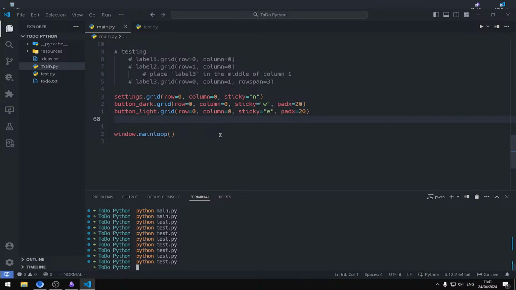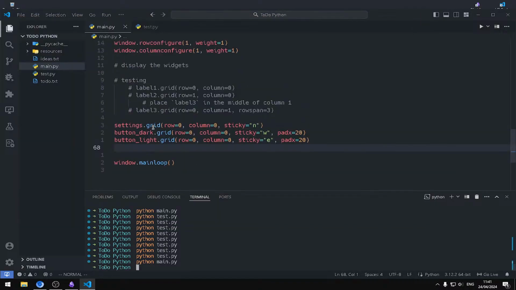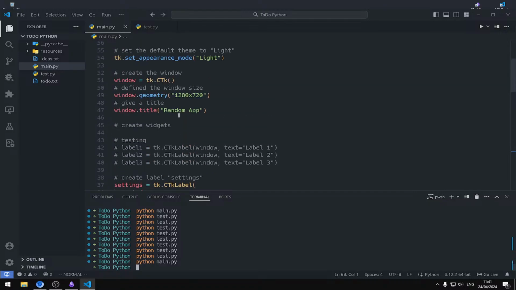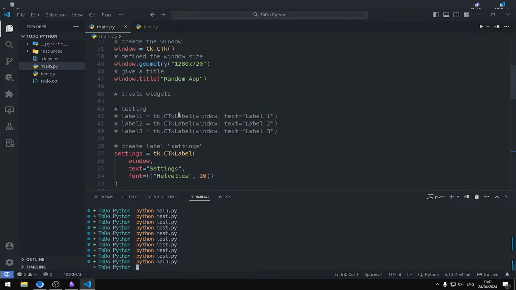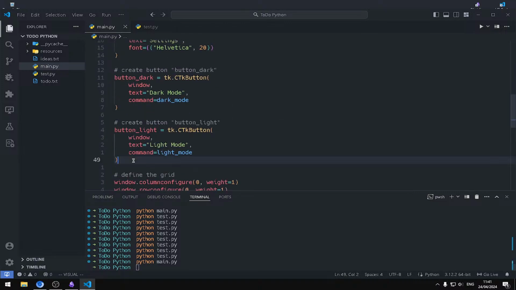So if I do python main.py, I get this: light mode, dark mode, light mode, and that. So now I'm gonna create another label called output. Create label output, result.